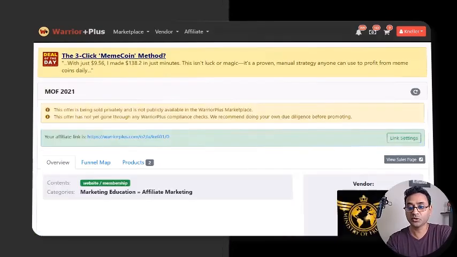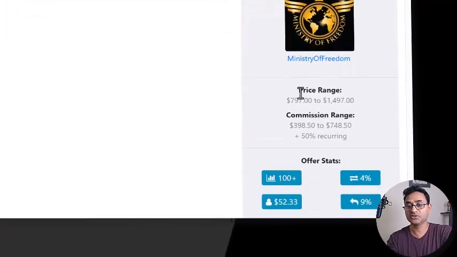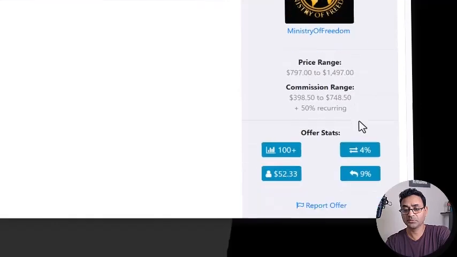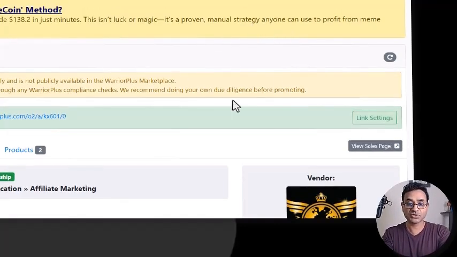Now the one which I'm already approved for, I can see a green and link settings, and you can see your affiliate link is out there. Yeah. So if you see, this has a commission range of almost $800. Okay. So 50% commissions out there. So something pretty cool. You can get various different products from low ticket to really high ticket ones also on Warrior Plus. So the first thing is to check what kind of products are good for your audience, and obviously go ahead and have a look at that.